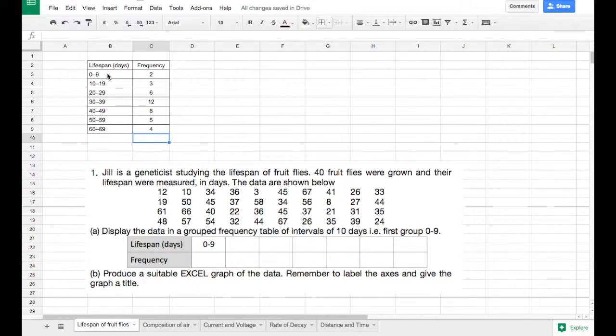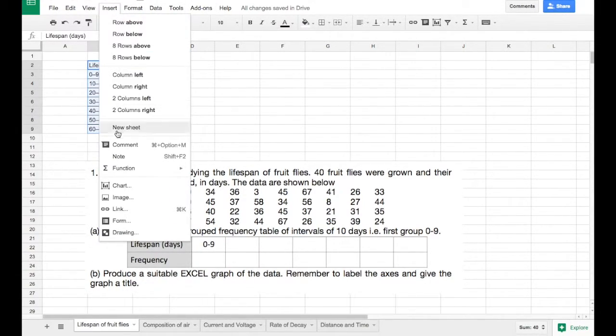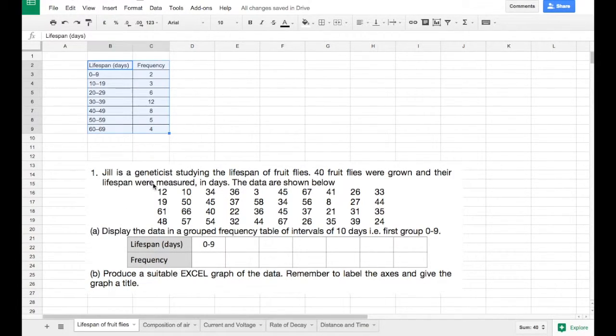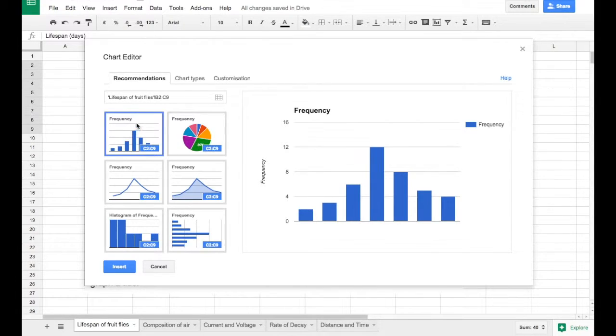Now let's produce a graph. So I'm going to select the data and go to the Insert menu and insert a chart. The first one here is what I want. It's a bar chart or column chart here, and the only thing is that the bars or the columns, they're not touching. So the type of graph I need is actually a histogram, and if I start with this setting, I can actually make it into a histogram in the next step. But the bars must touch, that's the key thing that I'm going to do.